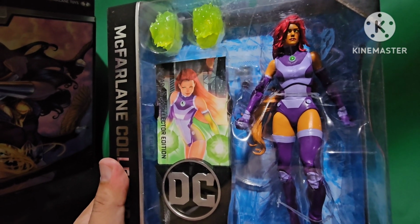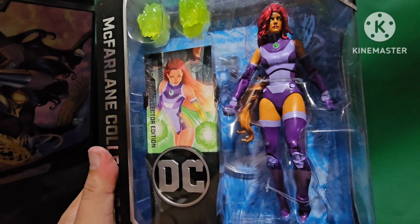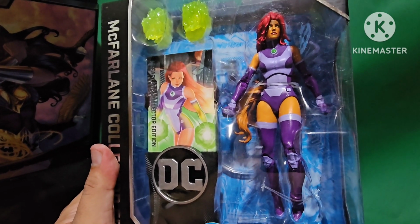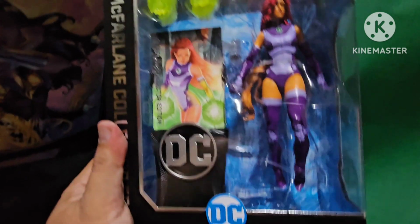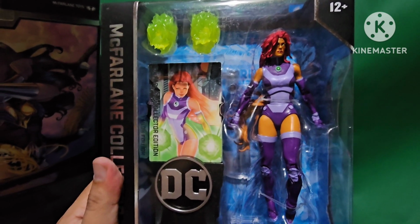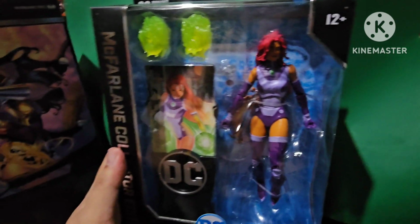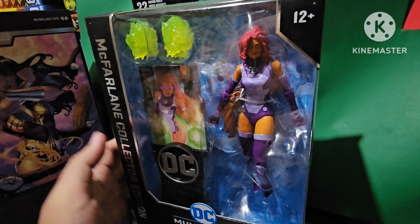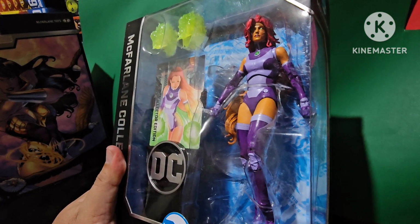I don't know why Todd releases those platinum editions, and now they are hard to find, and they are too expensive. My God, twice the price of this regular Starfire. But I also like the black version. If willing and if lucky, I'll probably be getting that one. So let's not take it for so long. Let's unbox this bad boy, this bad girl, badass Starfire action figure.